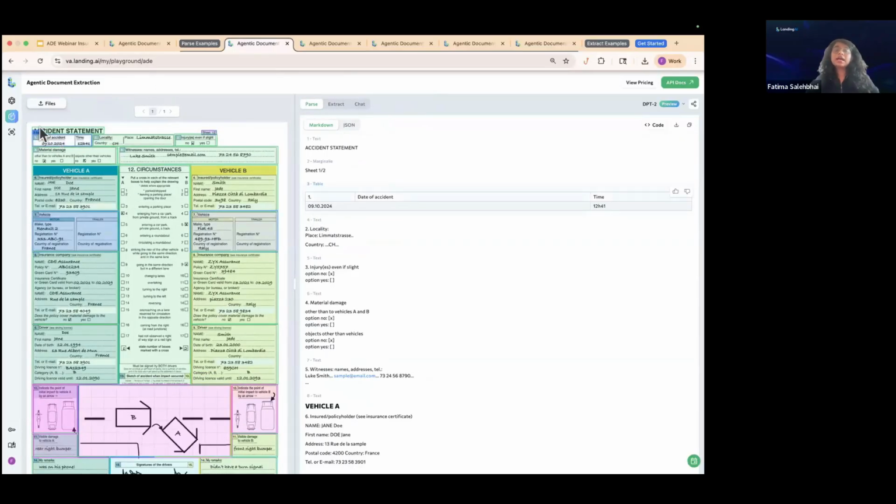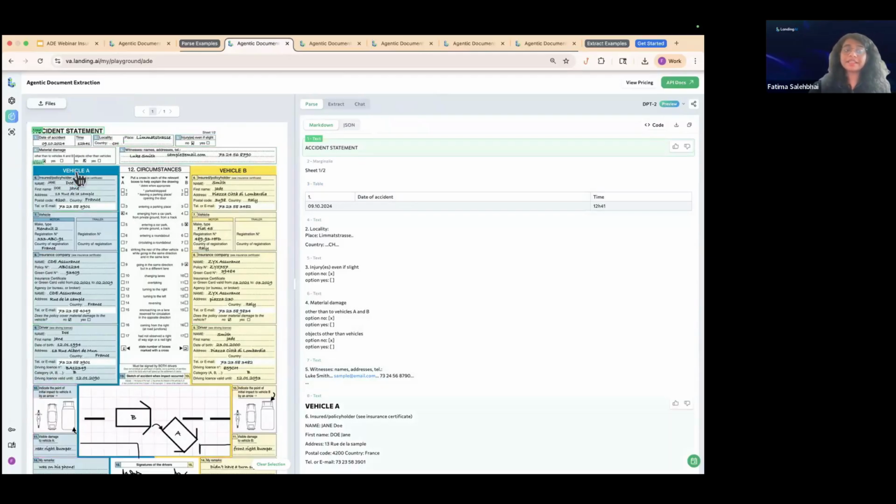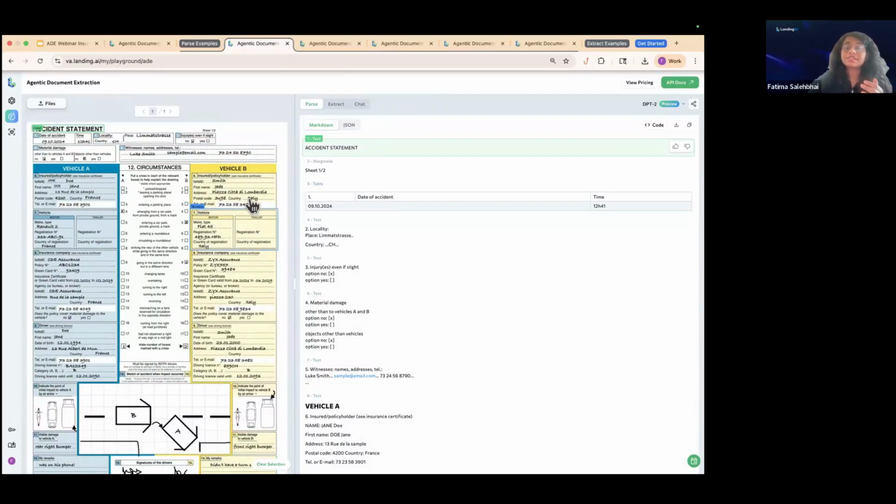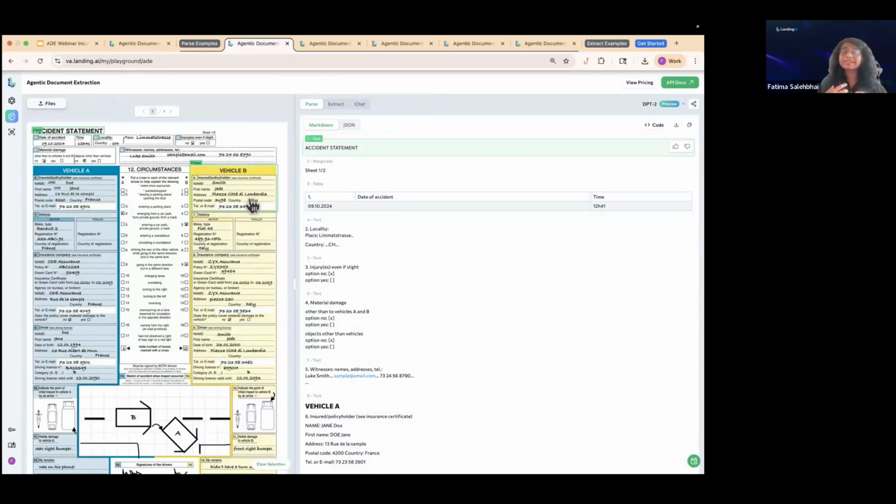complex layout. This accident form has multiple chunks about the accident itself, but then information about vehicle A, which is in this order, then information about what happened in the accident itself, which is present in the circumstances as well as through these figures. And then the information about vehicle B is written on the other side. This is a common European accident form, and it can come in multiple different formats and layouts as well, not just this one. But for this layout specifically, we chunk every piece of information separately, and then we order them in a way that it all is connected.